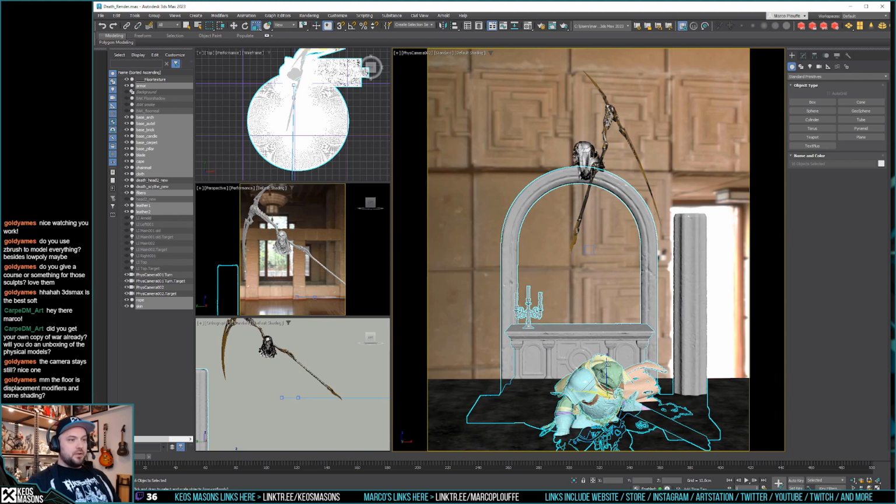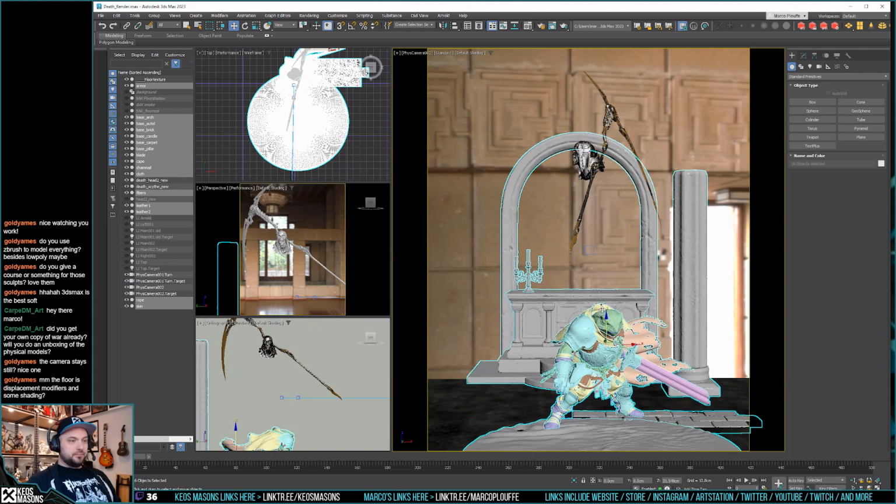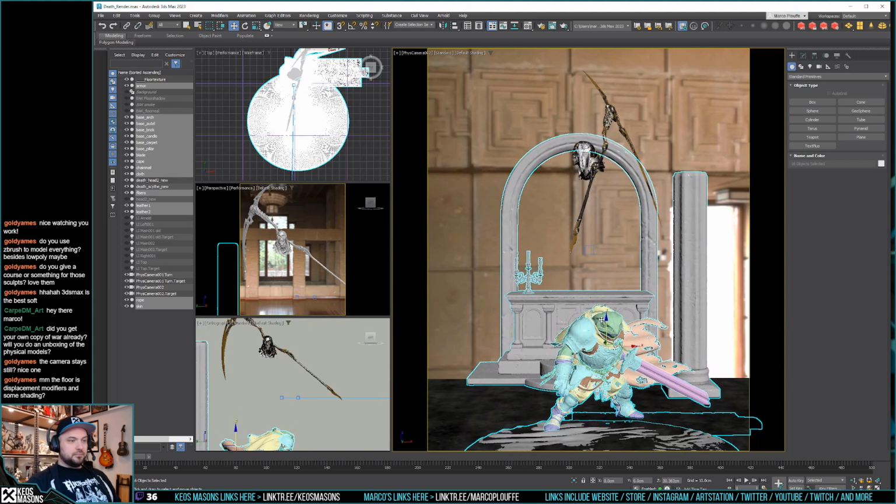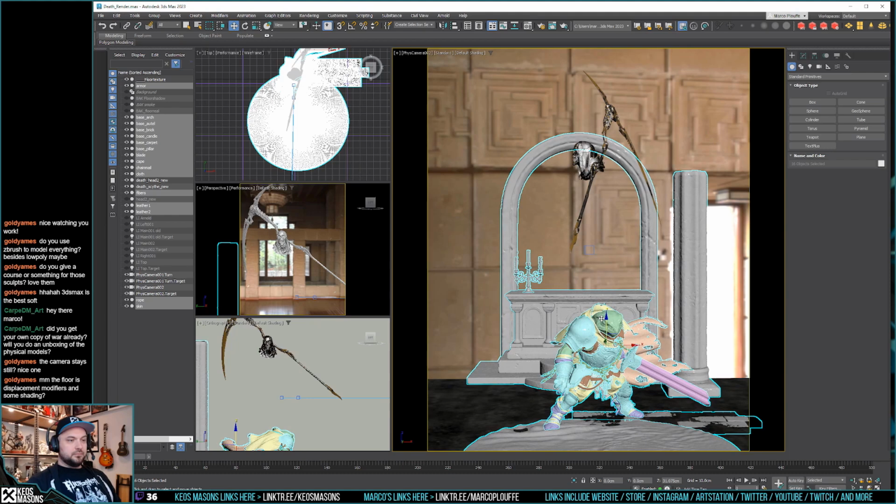Boom. So now we are at the correct scale. So yeah, Death was a character on a horse, and he's just right there on the floor. The scales are actually equivalent compared to the base mesh that I used, but of course the composition and stuff is not really working. Plus, we're gonna go for a composition that's gonna be in the 6x9, so it's not really gonna work in that regard.